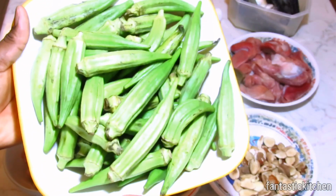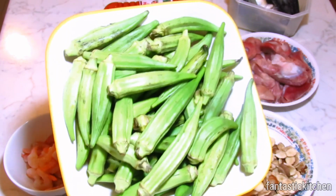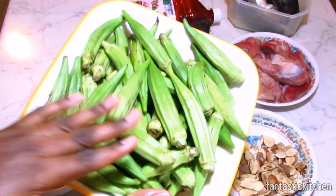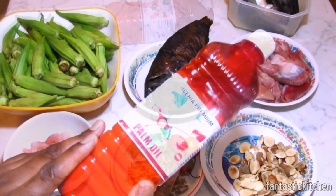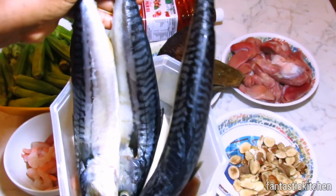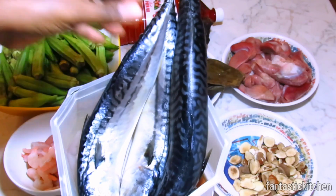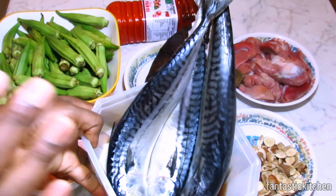I also have my okra. I have a full bowl of the okra. Yeah, I love okra, so I'm using all of this. You can minimize it, you can use more if you want. I've also got my palm oil, and this is the Nigerian premium. I've also got my mackerel. I'm going to be using 3 of them. And I'm also going to be cutting them into my desired sizes, which I'm going to show you later in the video.